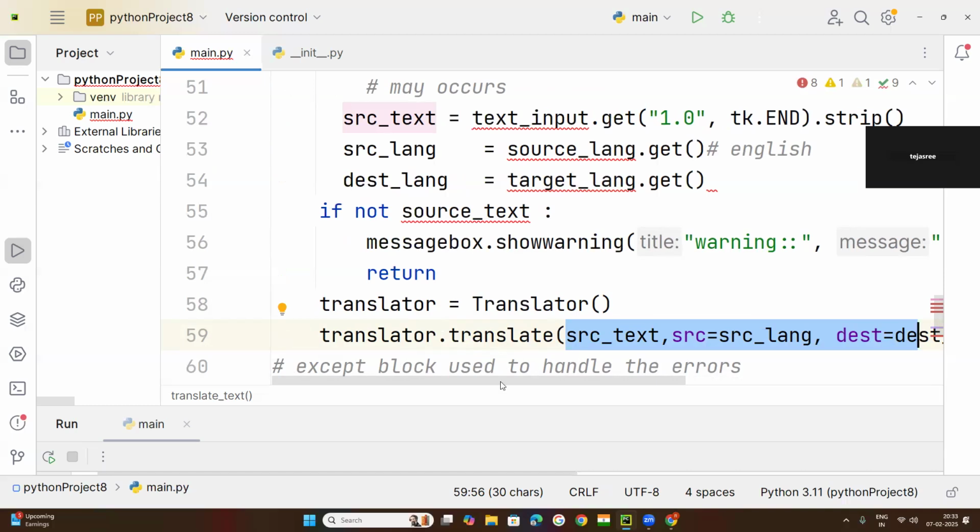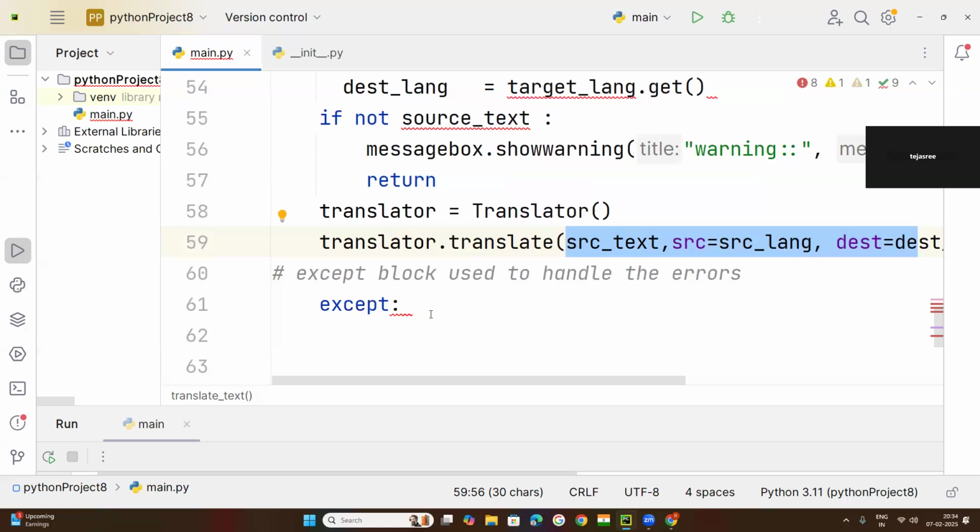What do you mean by this? Source is where we take the text given from the input box. Then what is the language in which the input box text is written? Next is the destination language, the language it is to be converted into. Try to understand all that code very clearly, otherwise you will have some trouble.